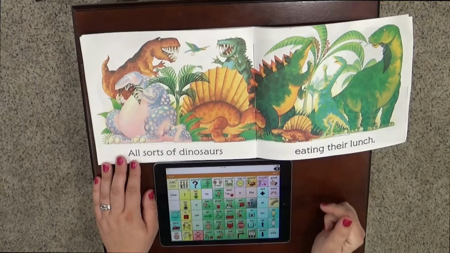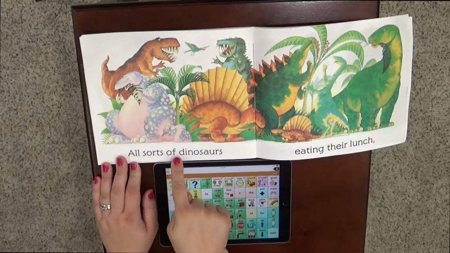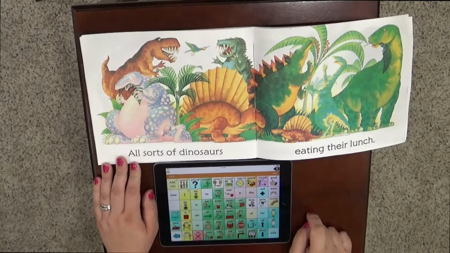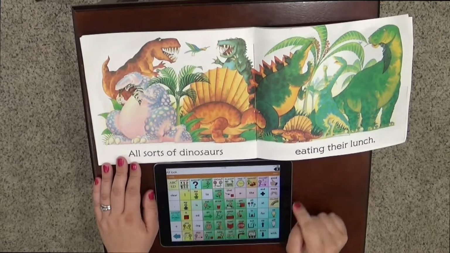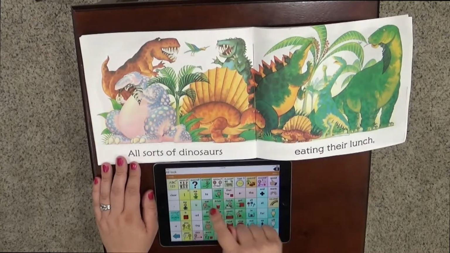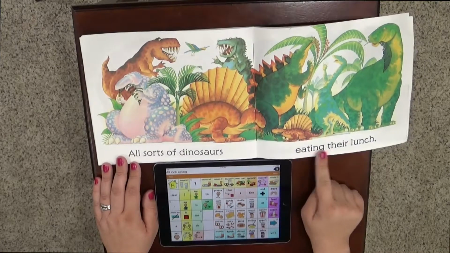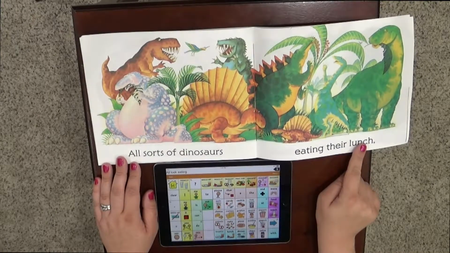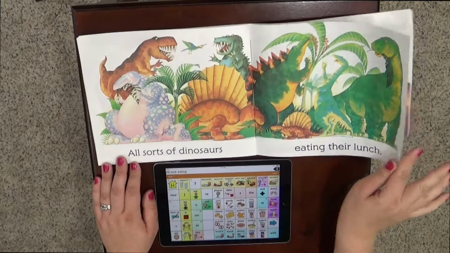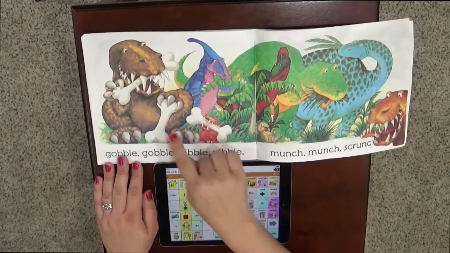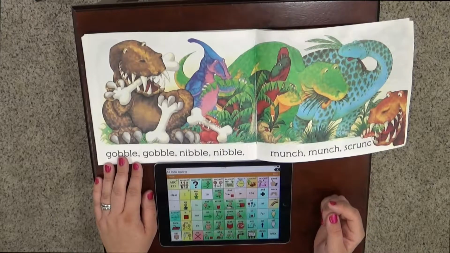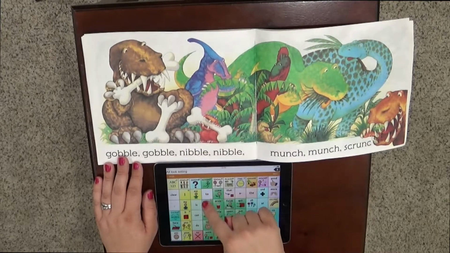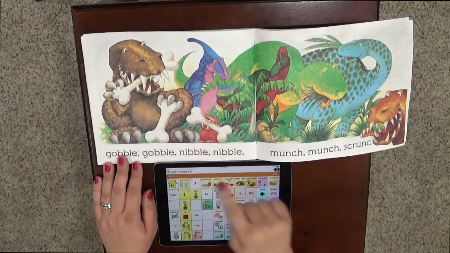Wow, there are all sorts of dinosaurs, aren't there? And look. They are eating their lunch. Some are eating bones. They're going to eat bones.